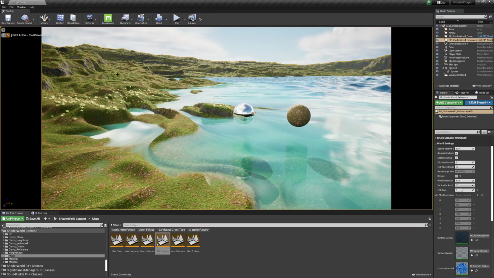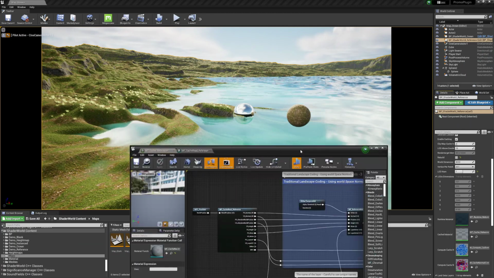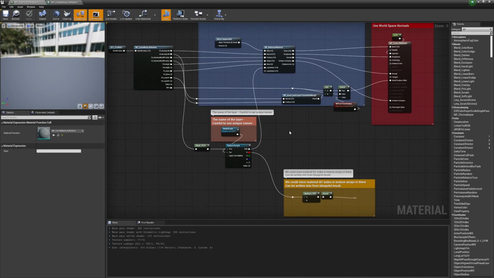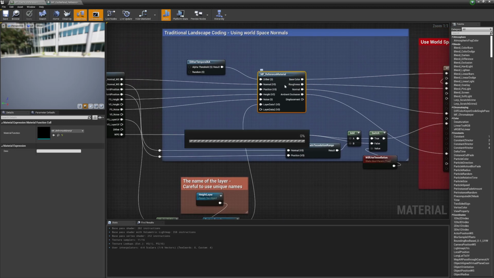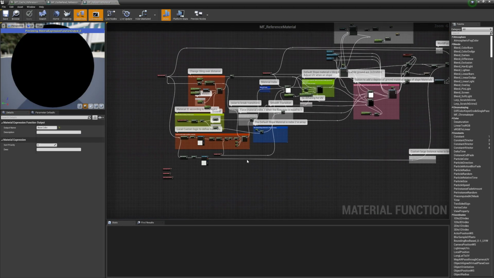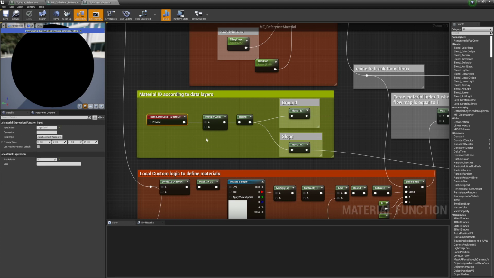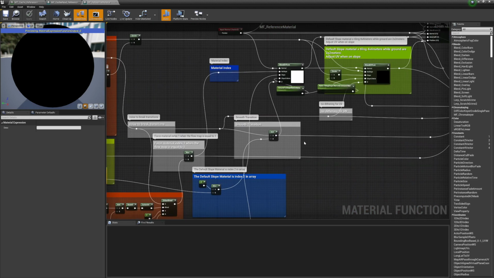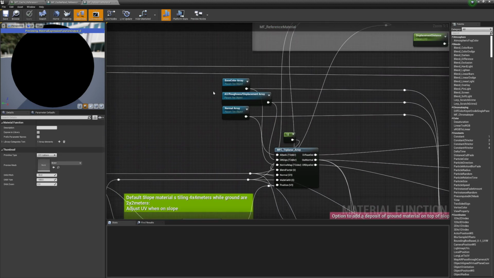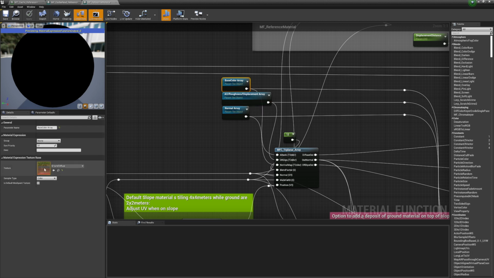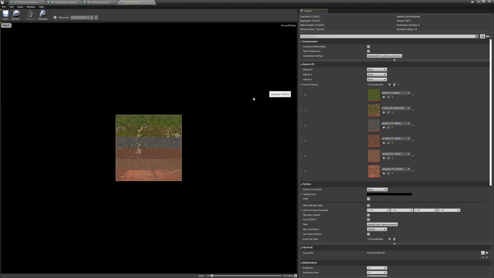There's a brand new landscape material for the Shadow Worlds. You can see it's much cleaner, much nicer presentation. It's all wrapped into a single material function, which is fully commented, and it allows you to send information to the landscape material using the data layer. Right now I have a data layer input which is providing me with an ID for the ground material and an ID for the slope material, and it's all used as indexes into the three arrays, which are the texture arrays holding my materials. We have six materials right now.